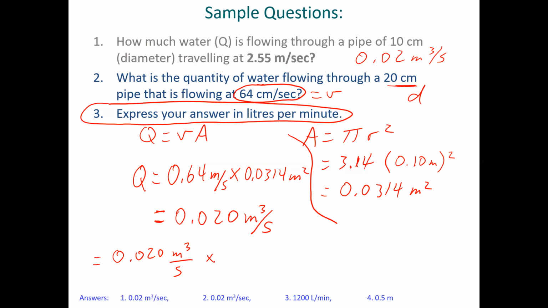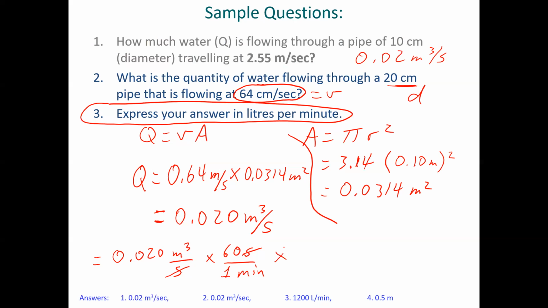Okay, so first let's think about our time. You probably know that 60 seconds is equal to 1 minute. So did you see how I did that? I did that in such a way that on the bottom I have seconds and on the top I have seconds, and so they both cancel out. So now by doing that math, it's going to convert it to per minutes instead of per seconds. So make sure you don't put it the other way. 1/60 is going to mess up your answer, okay? Because your units are not going to cancel out.